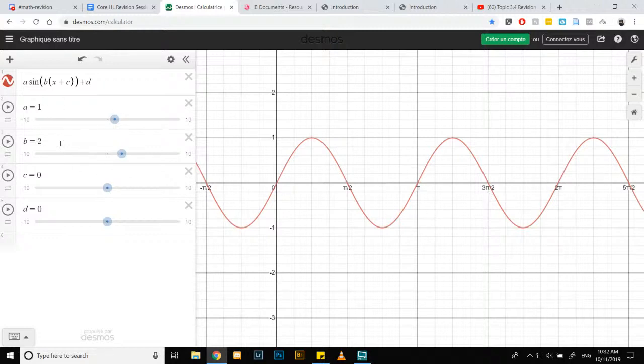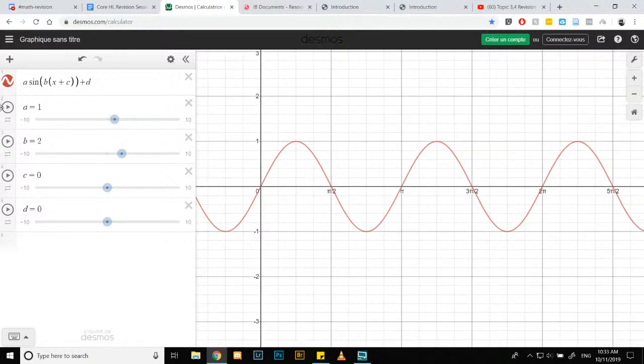And this should make sense because you're just squashing all those y values closer together, because you're asking the function to give you a higher value at a smaller x that you give it. So for the b inside the sine, you're looking at a squashing of the thing. If you doubled it, you would have squashed it.